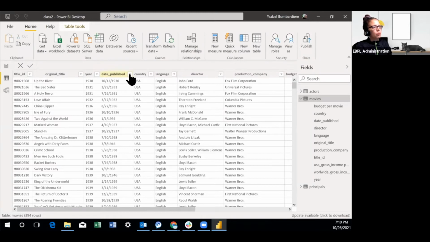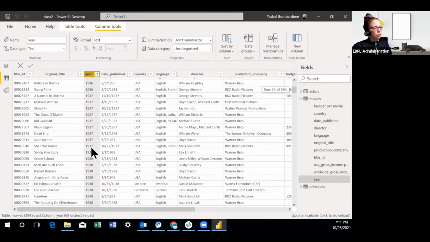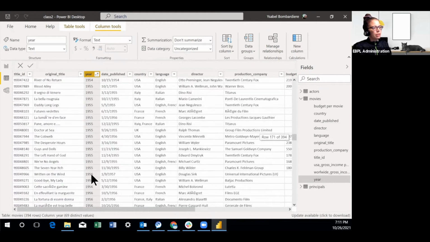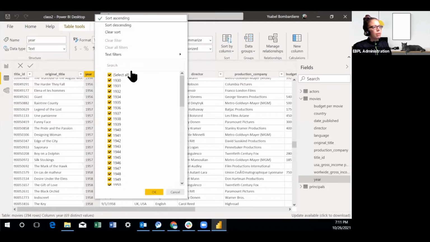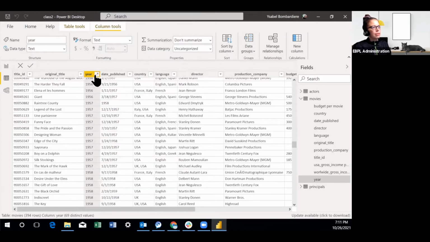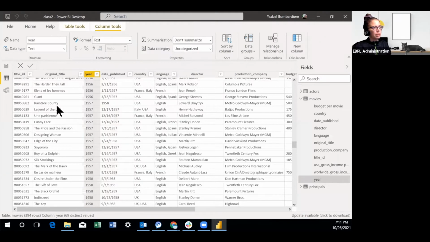So I can sort it out. I can go here and filter them. I can go here and do ascending. I can scroll down and find out which ones are 1960, right? That's a way to do it. And then I click filter, and when I want to get rid of it, clear sort takes out the sort. You'll see there is an arrow here showing that a sort was done. When I want to get rid of this, I just clear the sort, and everything goes back to the way it was.